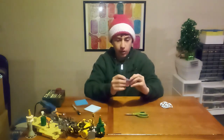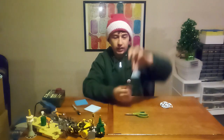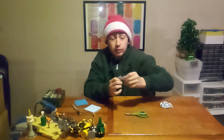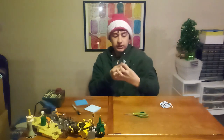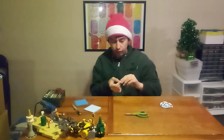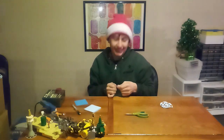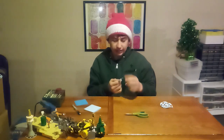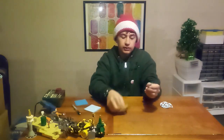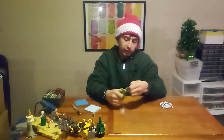And then you want to fold it in thirds. So you start like that. Oh, that's going to be annoying. Like that with the thirds, and then you fold the large wing over it, and it should be fine. Okay. So now you have a sort of fox shape, I guess. What you'll want to do is you'll want to round off the corners. So just take your scissors and round that off.